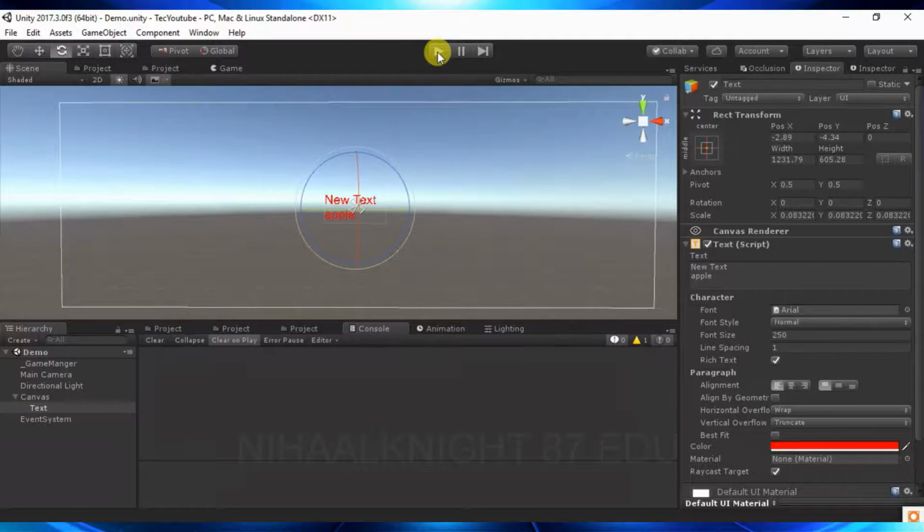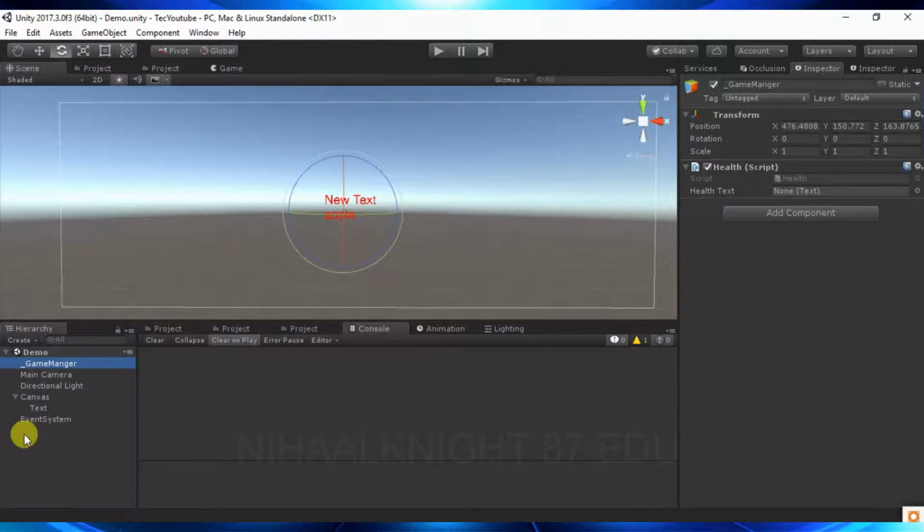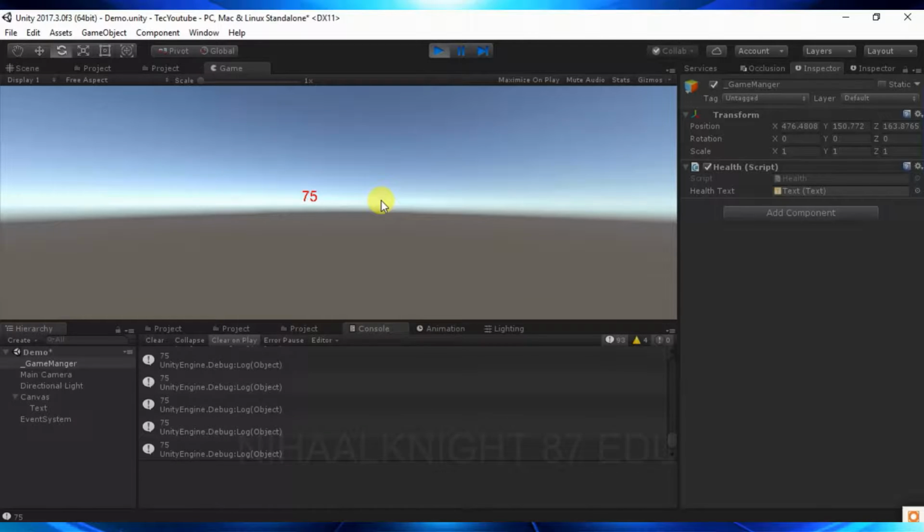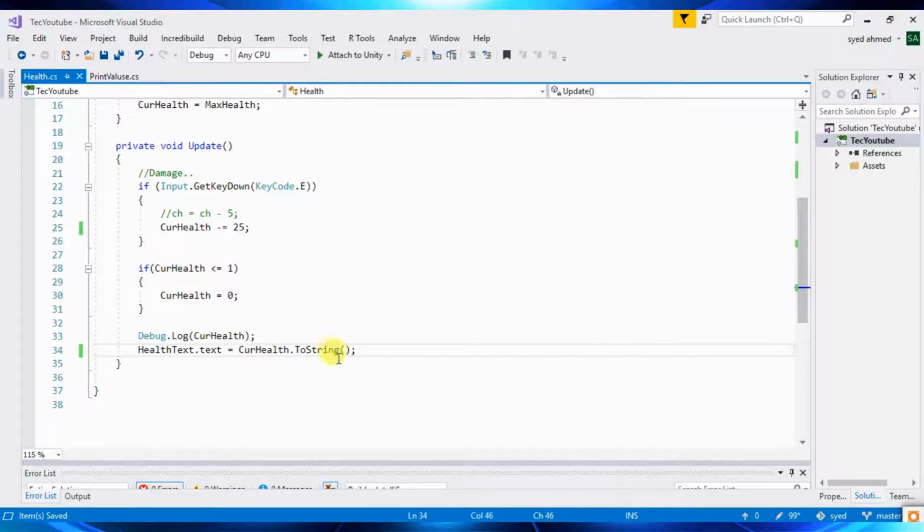If I test play, it will not do anything because we have not assigned that script yet. You need to access the text, drag and drop it here and hit play, and you will notice the 100. When I hit E, you can see that it just reduced to 0. What if I add zeros over here, like 2 zeros, or let's start from 3 zeros.